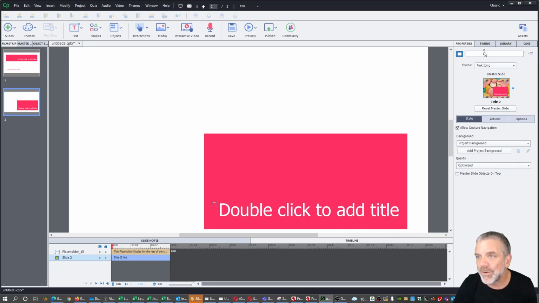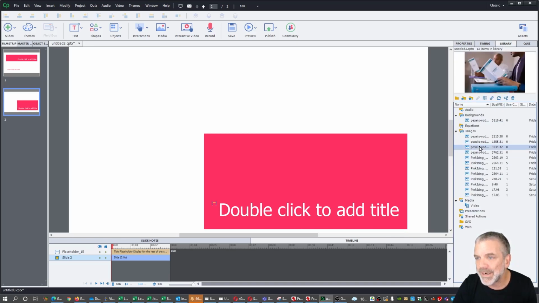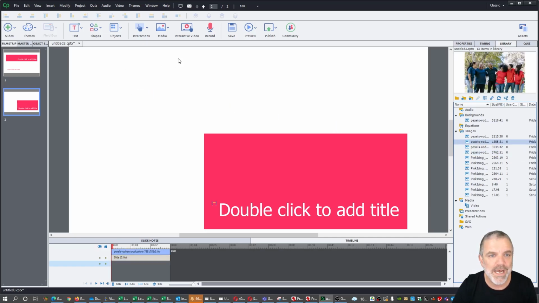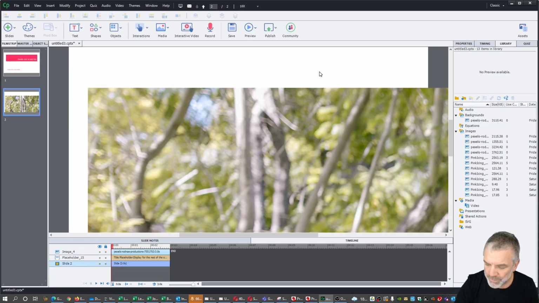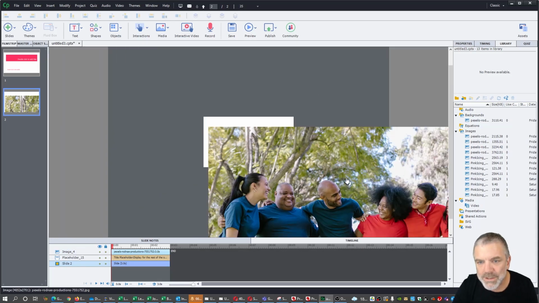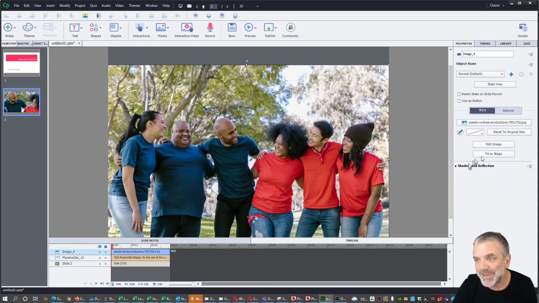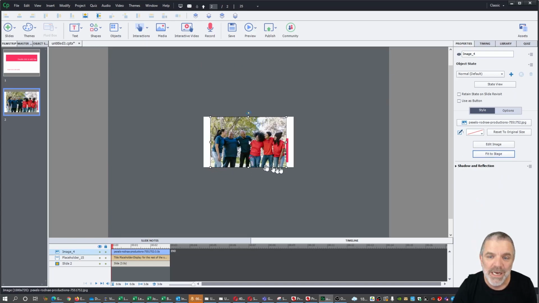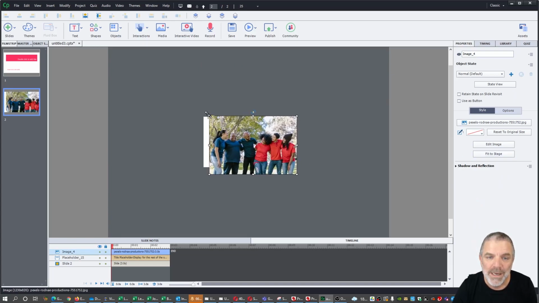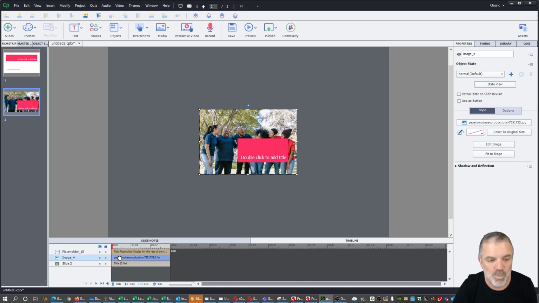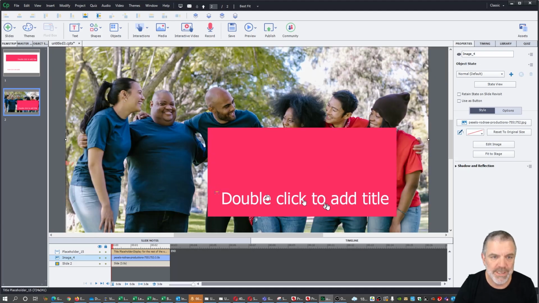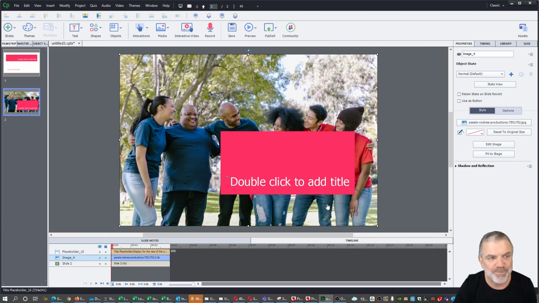Otherwise, what we can do obviously is I can grab an image. I'll grab that one that I just had there. So I'll just drag that in. I'm going to zoom out, Control minus to zoom out there. Or of course, what I can do here is I can select the image and fit to stage. I can make that a little bit bigger, and then I can, of course, reorder that, and Control 1 and Control 0 to take back to 100% or zoom out.